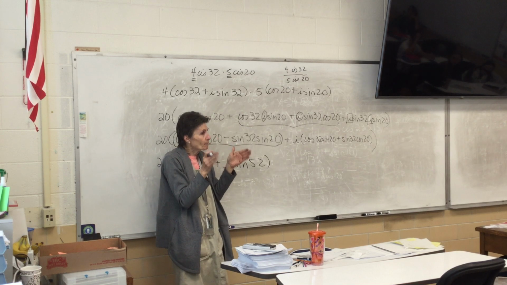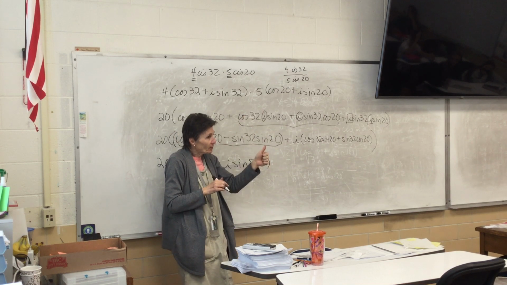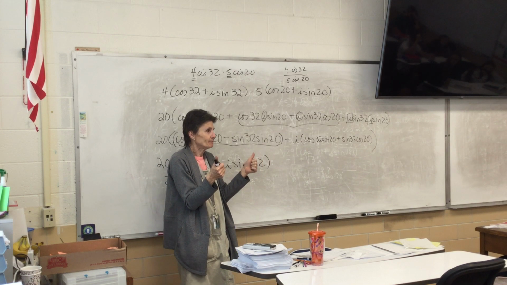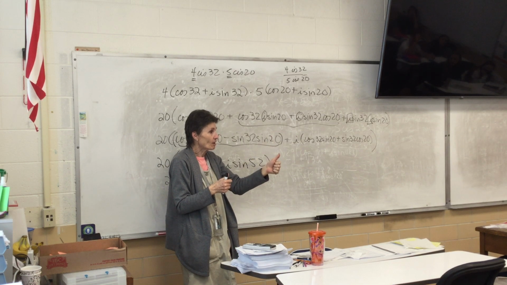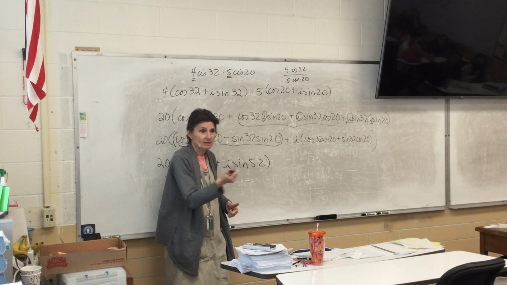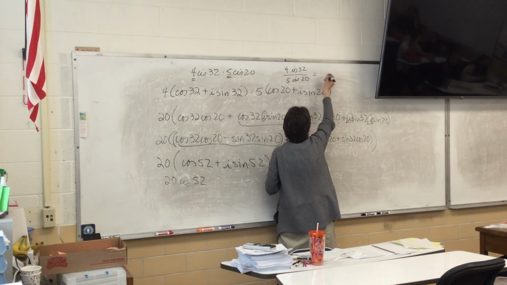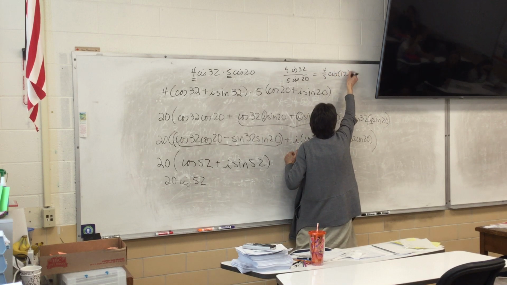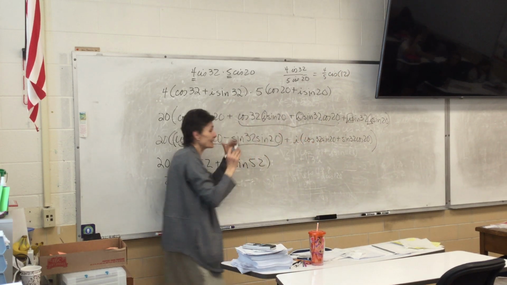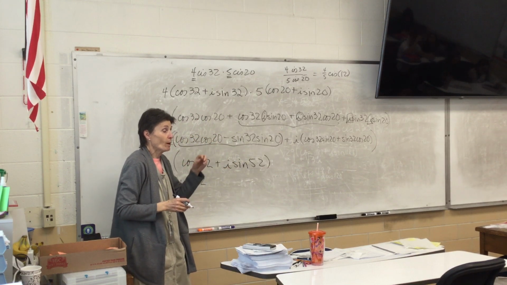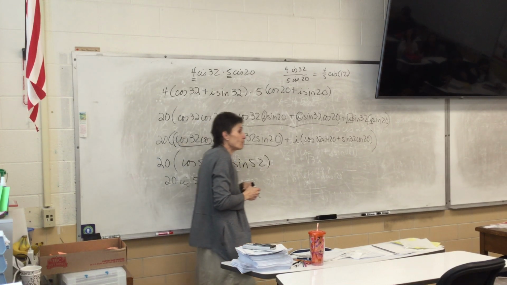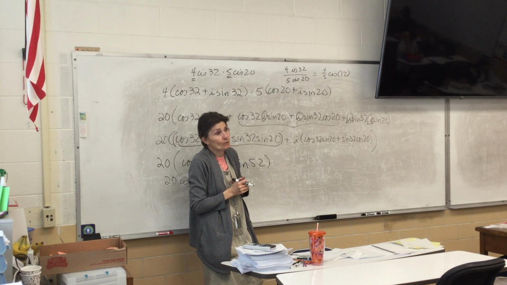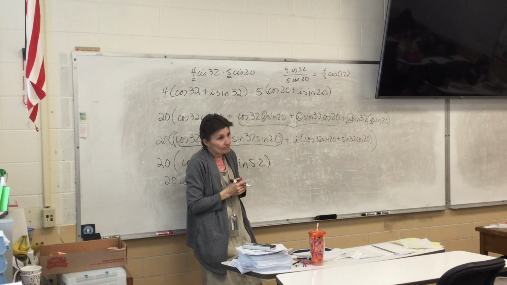When I multiply numbers in polar form, I multiply the R's and add the thetas. What do you think happens when I divide? I divide the R's and subtract the thetas. So this problem is just going to be 4/5 CIS 12. Done. That's all there is to it. When you divide numbers in polar form, you divide their R's and you subtract their angles.